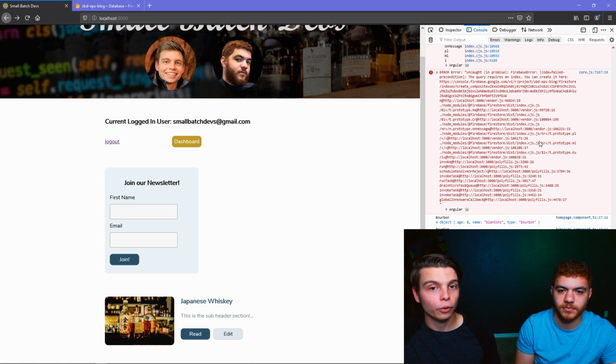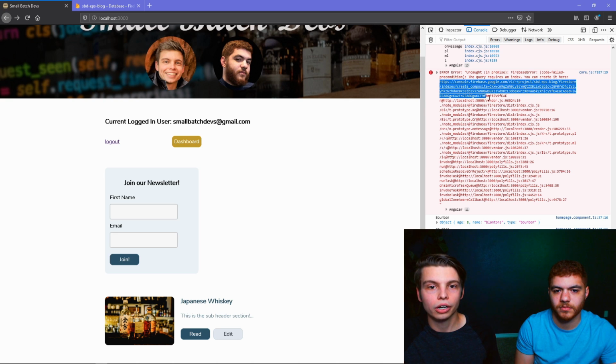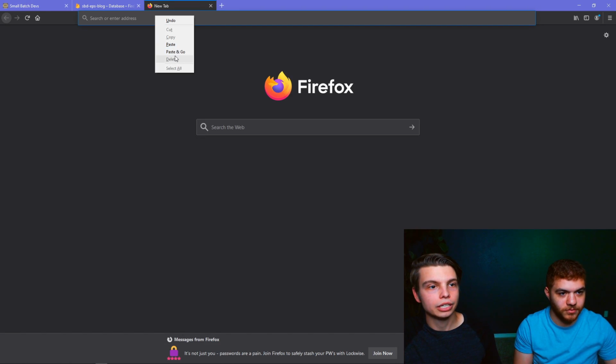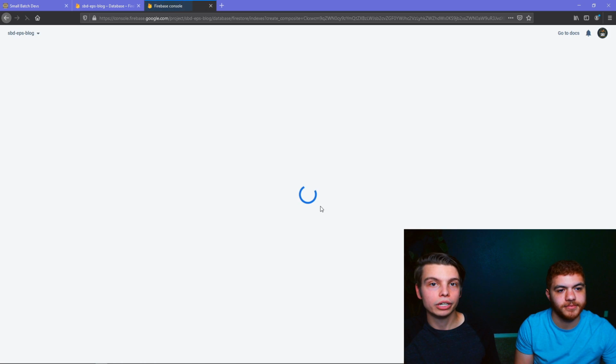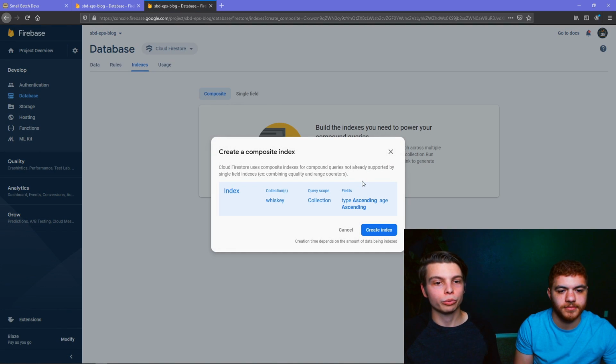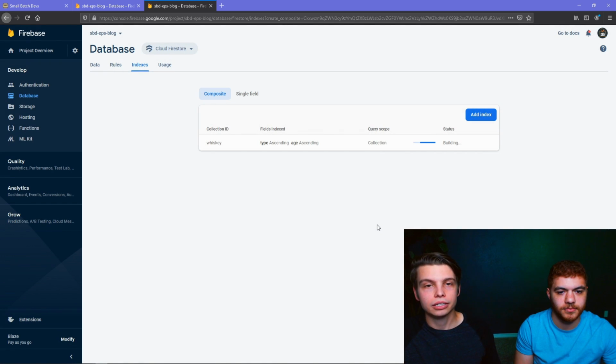And if you notice, we've got quite a few other errors. And these errors are telling us that we need to make composite indexes and collection group query indexes for our other two examples. So if we just start with the first one here, this is a query index, and you can see this URL that Firebase gave us. If we just copy this and paste it into a new tab, then it will actually give us the collection that we need to create automatically in our Firestore project. So we're just going to go ahead and hit create index.